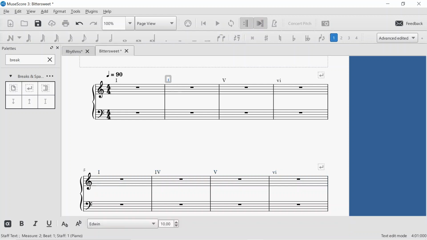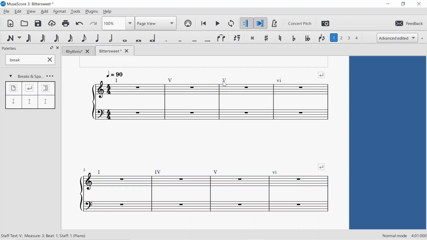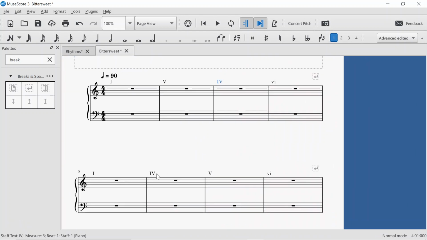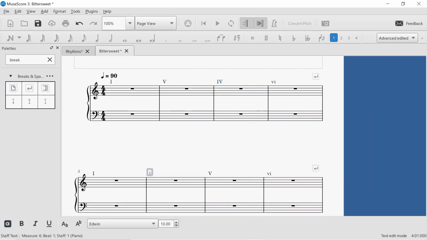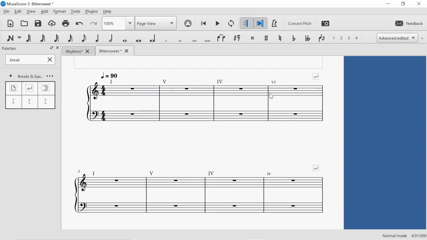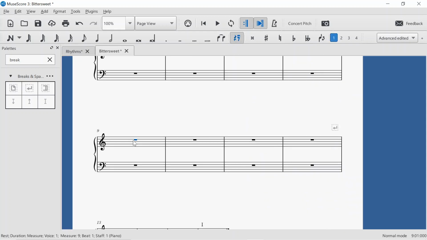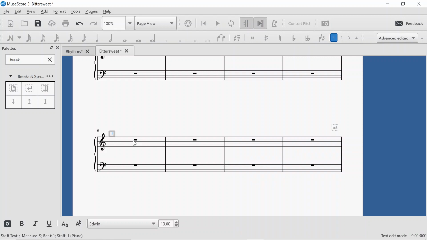Actually, thinking about it, let me switch these two around because of something I'm going to do right now. The reason I switched these two around is because this is where I'm going to introduce my little 4 major to 4 minor progression, right down here. It's to give contrast and a different feel from these two. Something different, since we're just practicing this cadence.